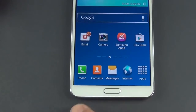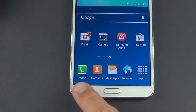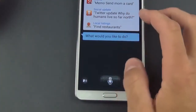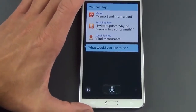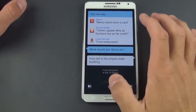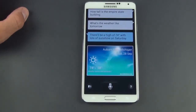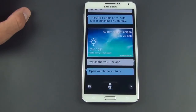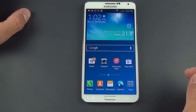Double-tapping the home button brings up the S Voice controller. For example, asking 'What's the weather like tomorrow?' gives you the forecast. Asking it to launch the YouTube app doesn't always work perfectly — S Voice is still kind of a mediocre voice assistant. Tapping and holding the home button instead brings up Google search, which handles queries like 'What's the weather like tomorrow in Detroit?' and 'How tall is the Empire State Building?' much more reliably — 73 degrees and clear, and 1,454 feet respectively.